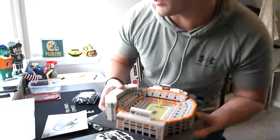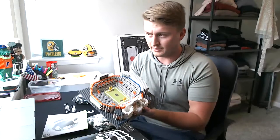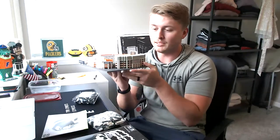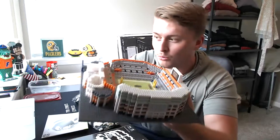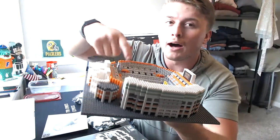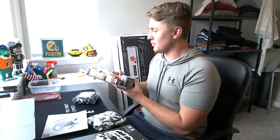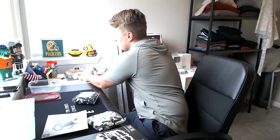Here is the first one I will show. It is Ben Hill Griffin Stadium, the Florida Gator Stadium. This one was pretty fun to build. Definitely an intense build. Very intricate. If you've ever been to the Swamp, it shows so much of the detail. Right here, you have the Swamp stickers that you always see around Florida. So this one's pretty cool. I really like it. I'm from Michigan. Florida was one of my dream schools. Didn't end up going there, but still have so much love for Florida.